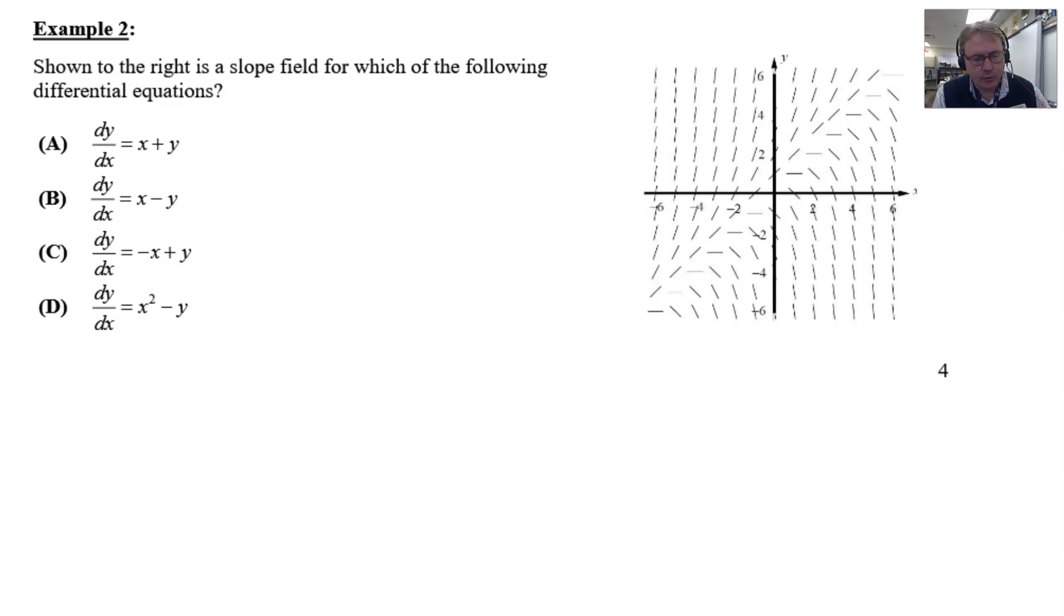I like to go after the corners because I can find that these are fairly easy segments to locate. Notice this guy up here is at negative six comma six, so I might label a column with that point (-6, 6) and then I just simply plug in -6 for x and positive 6 for y and I compute what's left. So if I plug in (-6, 6) I get zero. -6 minus 6 is -12. This one's tricky. Negative negative six is 6 plus 6 which is 12. And then what the heck, -6 squared is 36 minus 6 which is 30.